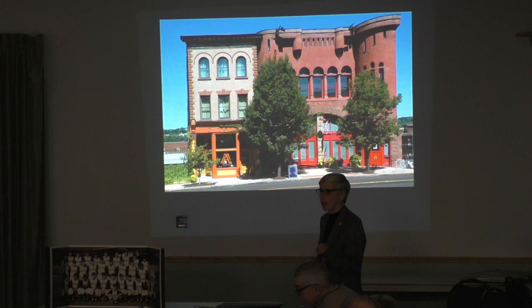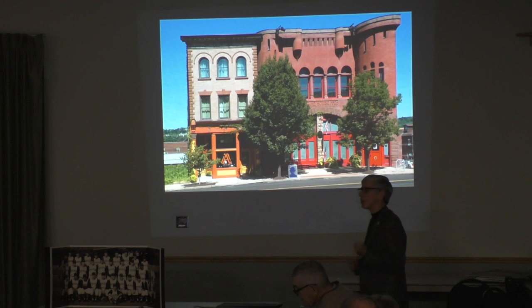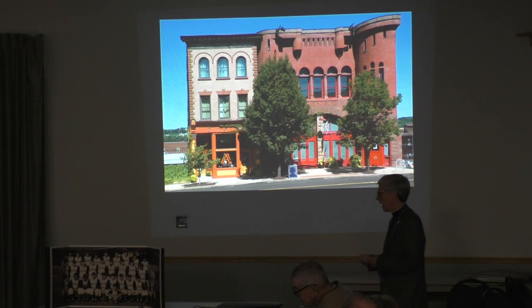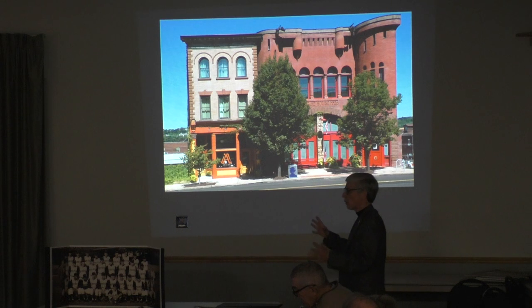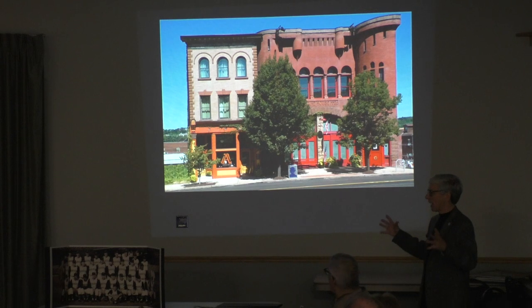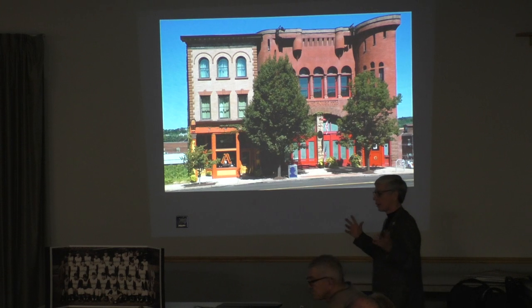If you've ever been to an All-Star Game, it's much, much more than the game itself. They have a home run hitting contest, they have a traveling exhibit from the Hall of Fame, they've got a futures game which pits the best minor league baseball players. They used to have a celebrity and old-timer softball game. They have a traveling exhibit called Fan Fest, which is a week-long celebration of baseball.